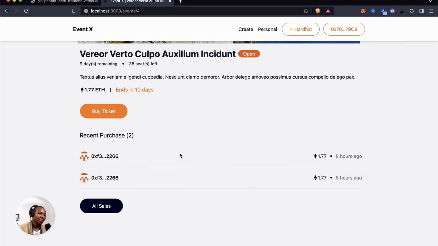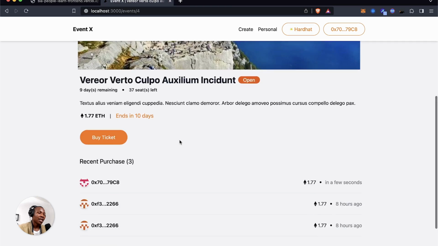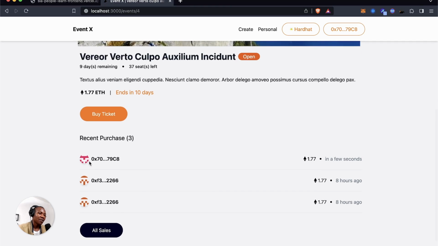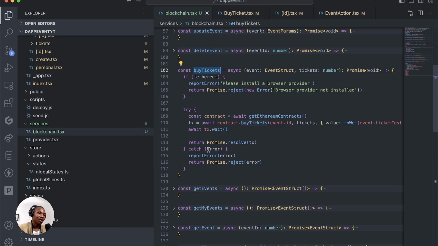But right now it doesn't seem like any ticket has been purchased, but when I refresh this, you see that ticket will then be here. You can see it. My problem with this is that I don't want to have to refresh before I see the number of tickets and the number of seats that have been taken. I want that to reflect in real time. And for that, we need to embed that procedure in here.